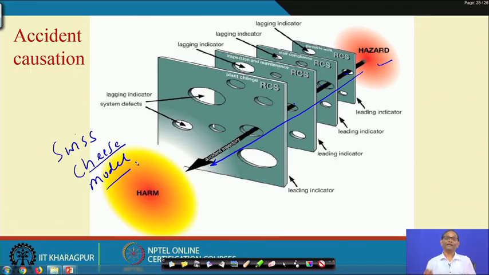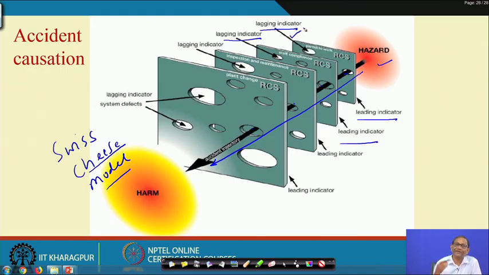So, here is another interesting concept: lagging indicators and leading indicators. Usually by lagging indicators, what do you mean? It means we create indicators based on accidents already occurred, like number of LTI, number of fatalities. Okay. So, if we go one step further, we will say which risk control system fails, that maybe it is because of poor maintenance. These are actually already occurred. So, they will basically be lagging indicators.